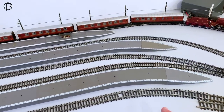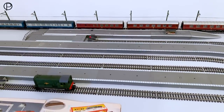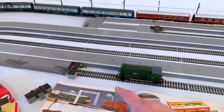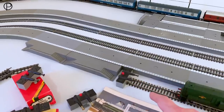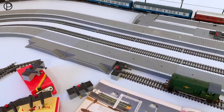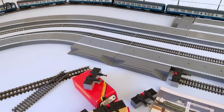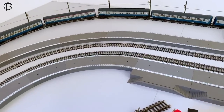And we've got these very, very long platforms in, and I've managed to get in the hydraulic buffers, which I never managed to include on the other layout. Sadly, I could never find a space for them. So I think we might have a look at those in a second, but let's just have another look at what I'm doing with the platform.